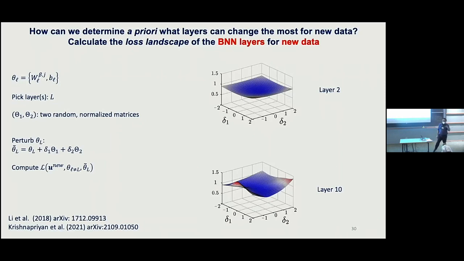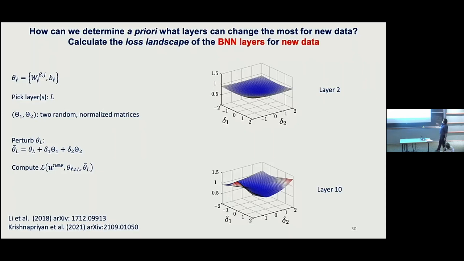But you might ask, without doing any transfer learning, if I have a base CNN and some new data, can you tell me what is the best layer to retrain? And we think that can be done by looking at the loss landscape of the CNN with new data. I'm not going to spend time on this, but I'll be happy to chat during the Q&A or afterwards. The idea is to perturb your weights in random directions and recalculate your loss function with the new data and the perturbed weights. That would give you an idea of which layers are better to train for this data.